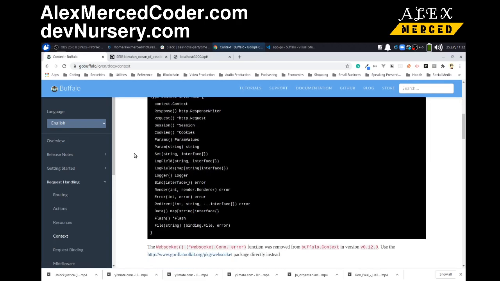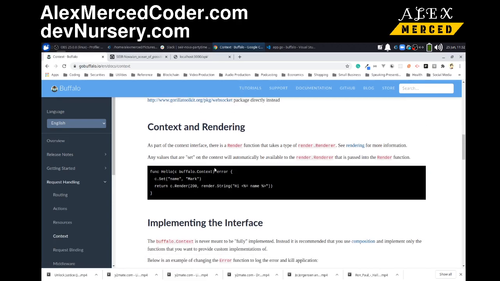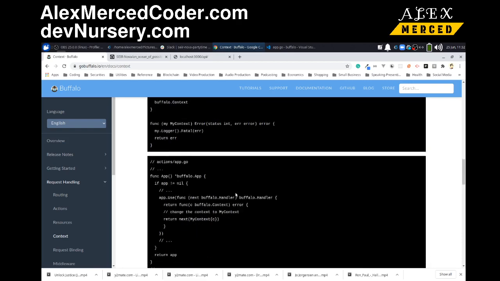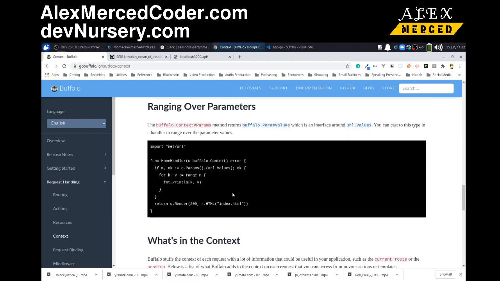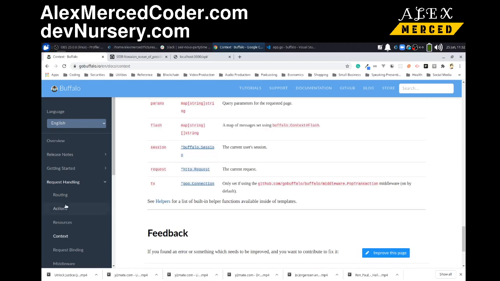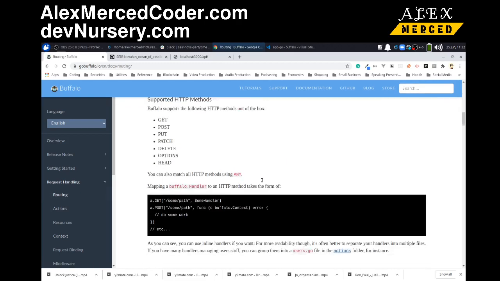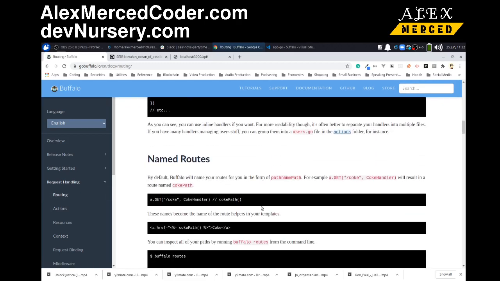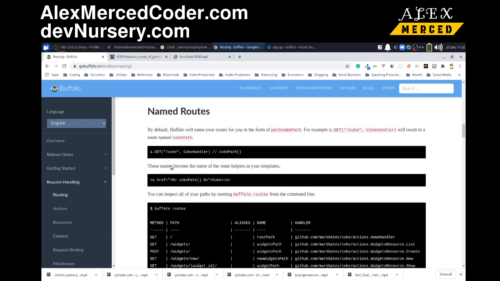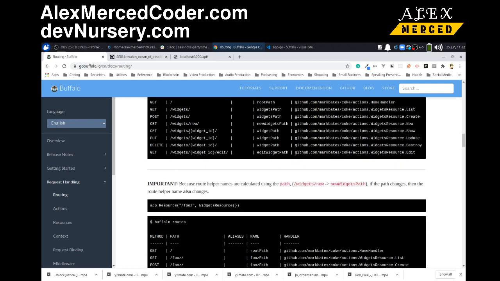I know params are included in context, I just want to know about ranging over parameters. Maybe it's in routing. Named routes. There we go. Okay, so we use this for params. Got it, that's what I needed.